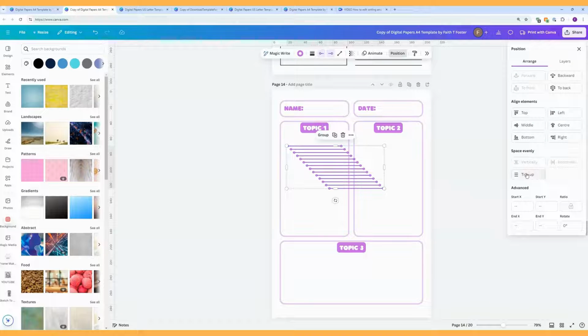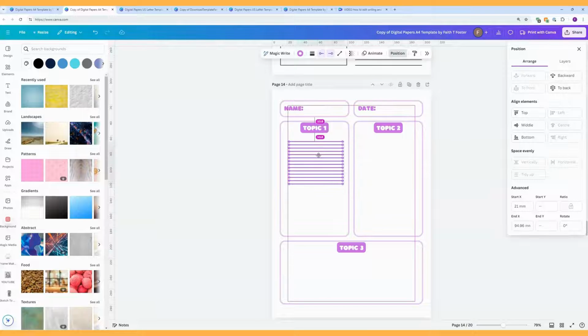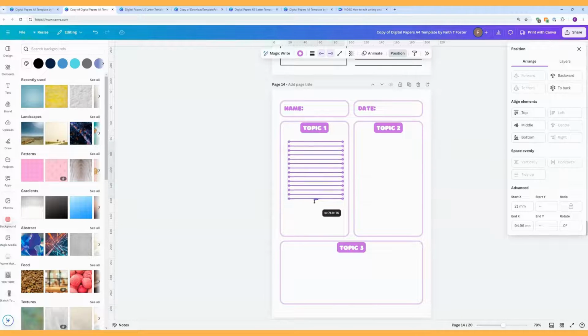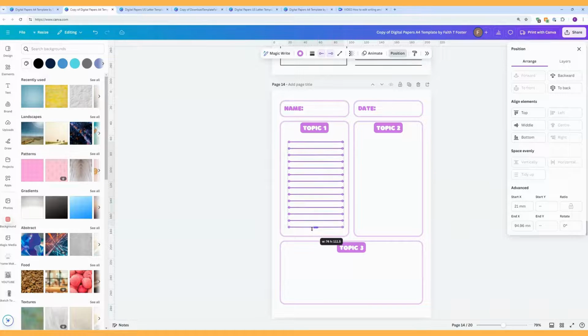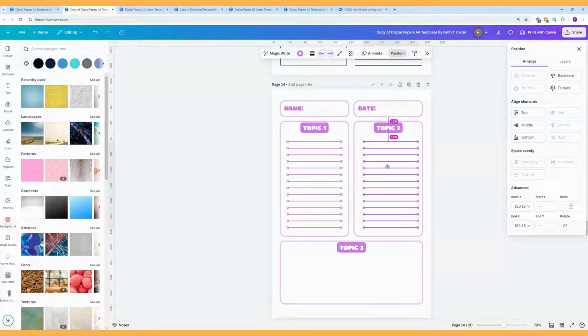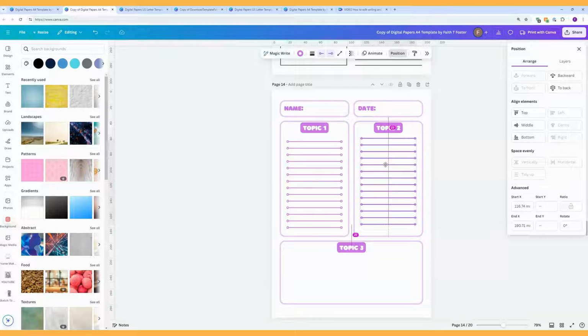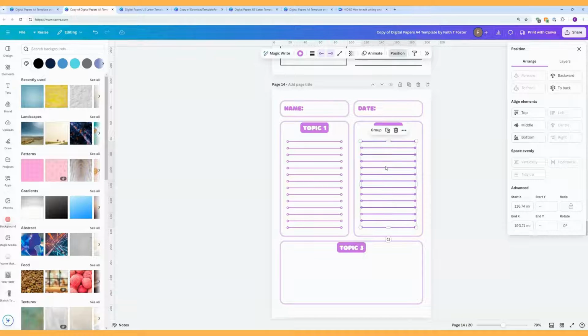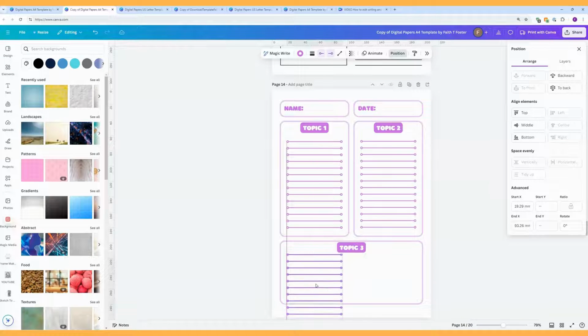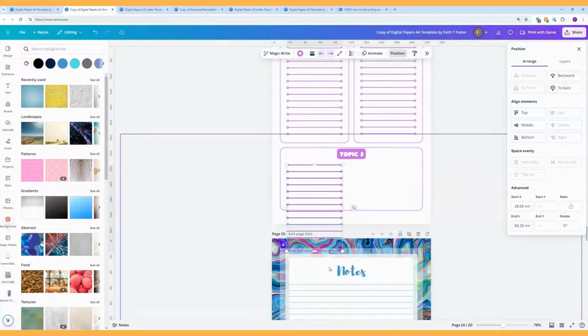select these lines, position, tidy up, spread them out this way, make sure they're in the center, duplicate, bring it over here, line it up with the ones on that side, and we can duplicate this again to bring some down here.